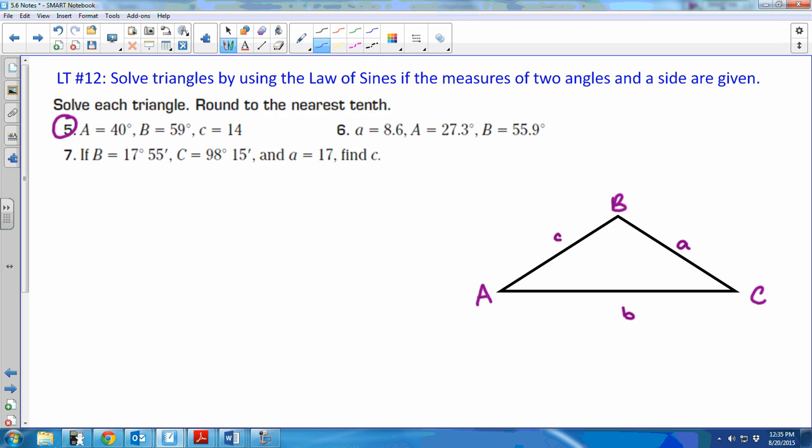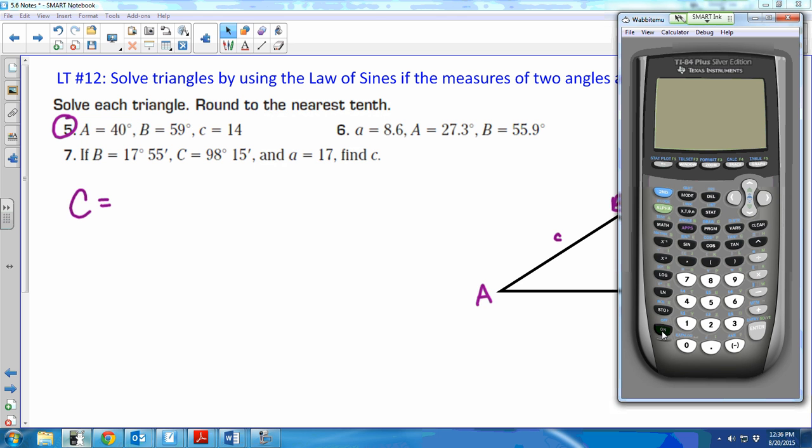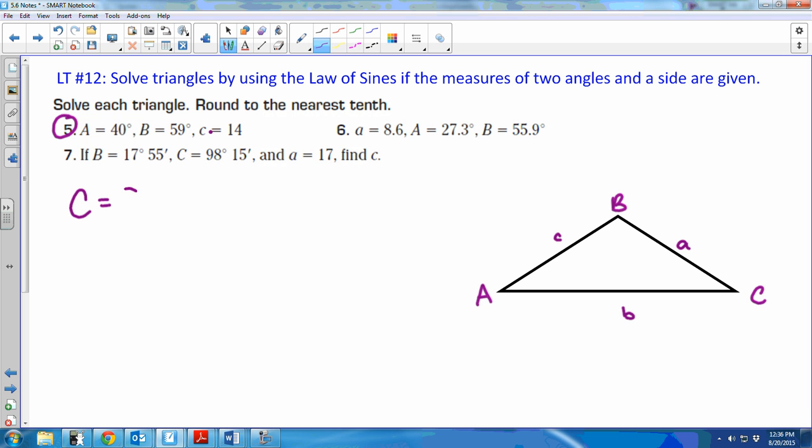But I know how many degrees are in a triangle, right? And I have two angles of the triangle, so I can find the missing angle. So you're going to have to do that first. Okay? So we know there's 180 degrees in a triangle. And so I need to subtract off the two other angle measures. So minus 40 and minus 59. I get 81. So angle C is 81 degrees. So now we definitely know that the picture I've drawn over here, just for reference, is not the triangle we're dealing with because all of the angles are acute in our triangle.